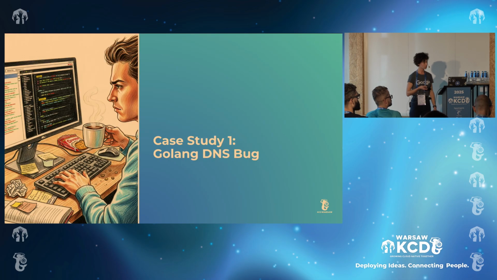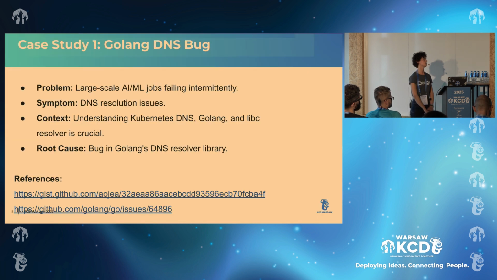And I prepared two real case studies to demonstrate how we can use Kind to break down some real problems. First, the problem was a bug in Golang. We've been running large-scale AI/ML jobs, and we wanted to introduce a cluster which has more than 5,000 nodes, and we've been using headless services for service discovery. It turns out that in the Golang resolver there is a bug.